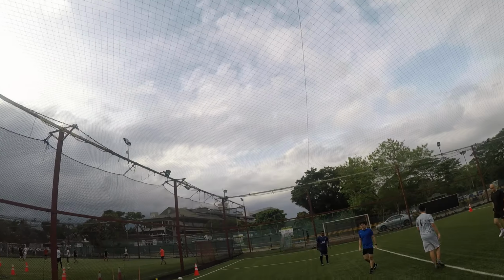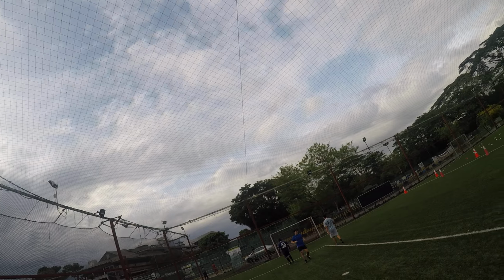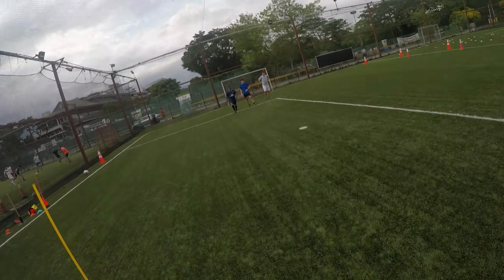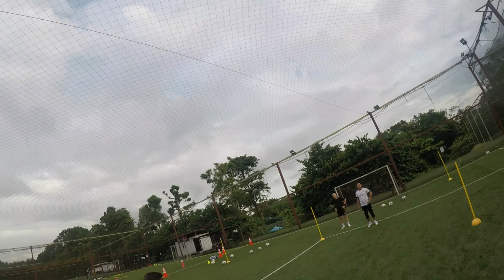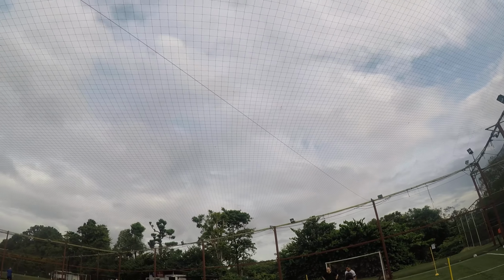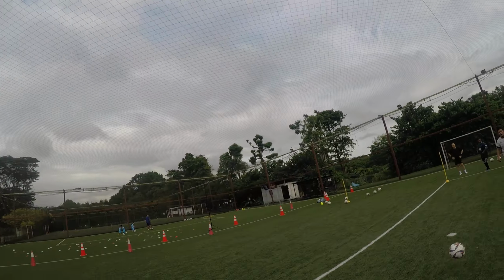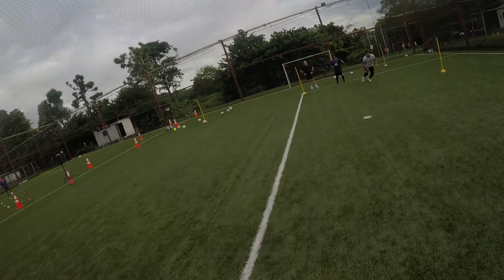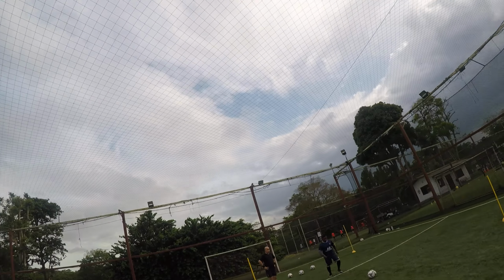Three players here. Right? So I pass the ball to you. I open up, you pass the ball to me. I give in the middle, you pass the ball to him. You open up. Pass the ball to him. No, sorry. You make one two with him. Oh, okay. All right. So pass the ball to me, come. Open up. Give in the middle for me.